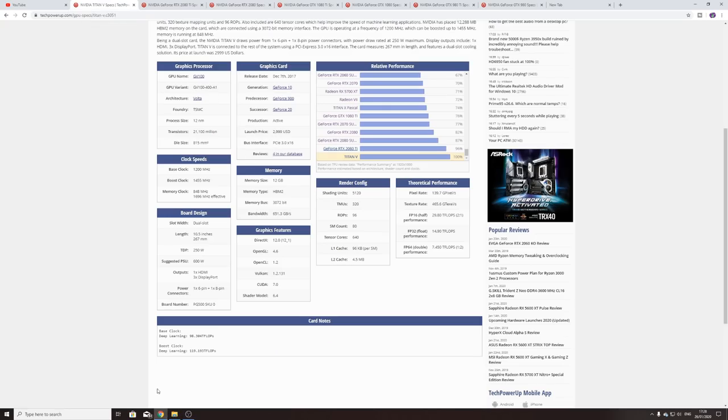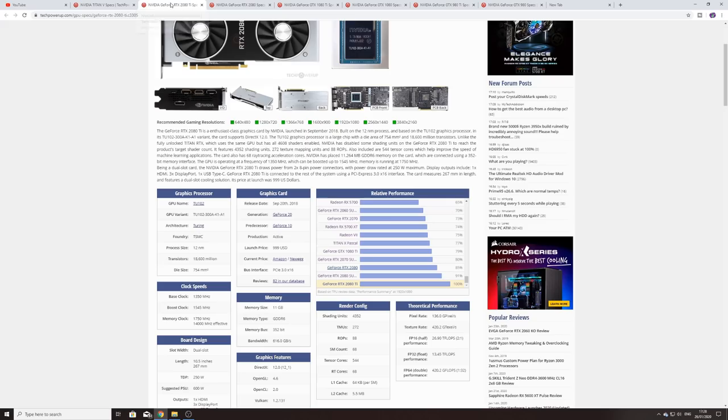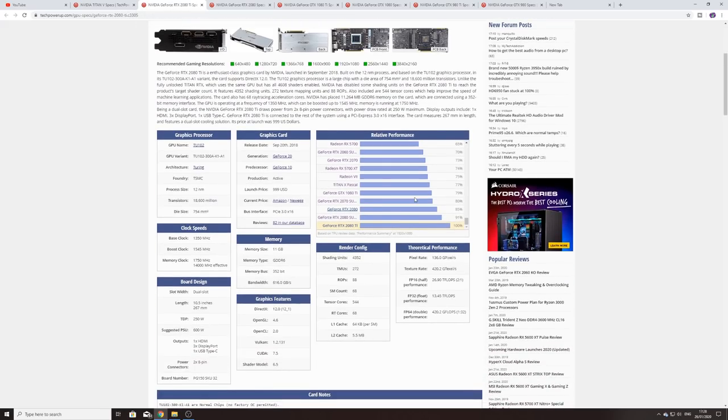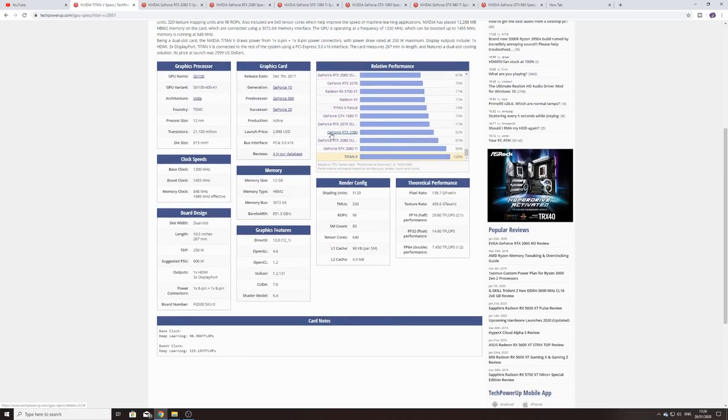This is the Titan V. A lot of people tend to think that the Titan RTX is the fastest graphics card in the world. And while that's true in sheer performance, the Titan V in relative performance is faster than a 2080 Ti here on TechPowerUp. I would argue that in gaming the 2080 Ti beats the Titan V, especially if you overclock it. The 2080 Ti — there's no Titan V here because it's not a gaming card; it was a scientific card. But the most interesting thing about the 2080 Ti is it gives you a hint, a glimpse into the future of what NVIDIA could do.